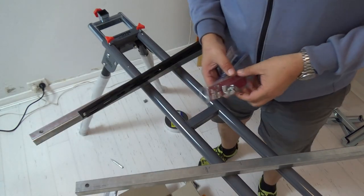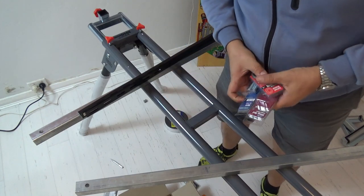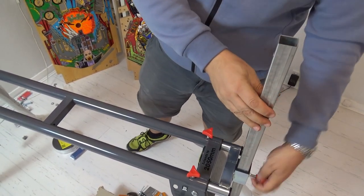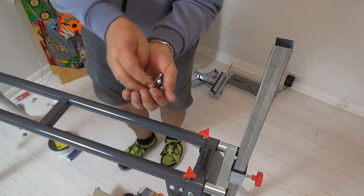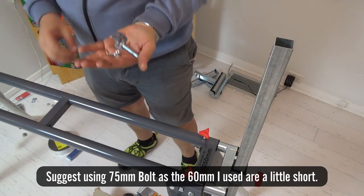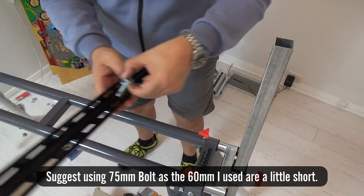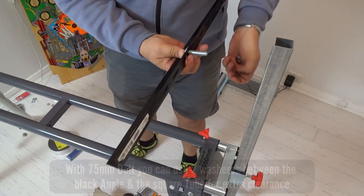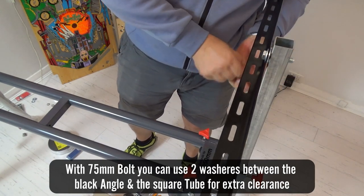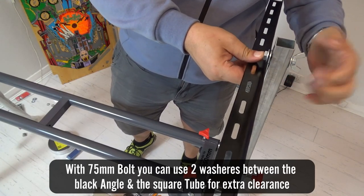So this is where it's slightly different to the Canadian arcade. I've got wing nuts, bolts, and a couple of washers. This goes in. Okay. So then we just need the three washers, a bolt, and the butterfly. So we go bolt, washer, through the angle, put a washer between the two here, go through there, washer on the back, and then simply the butterfly nut.